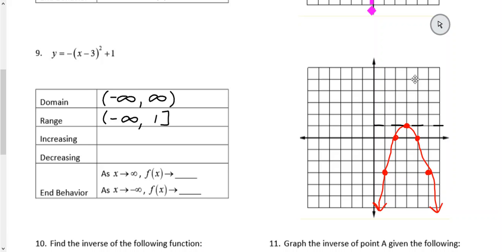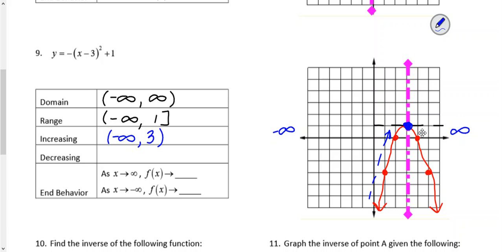So increasing and decreasing, we find that point where it turns. Remember, the left side is negative infinity. Right side is positive infinity. So on the left, if I trace my graph, my pencil would be moving up. So I would be increasing from negative infinity, comma, all the way to this point. That point has an x value of 3. Remember, we only care about the x values.